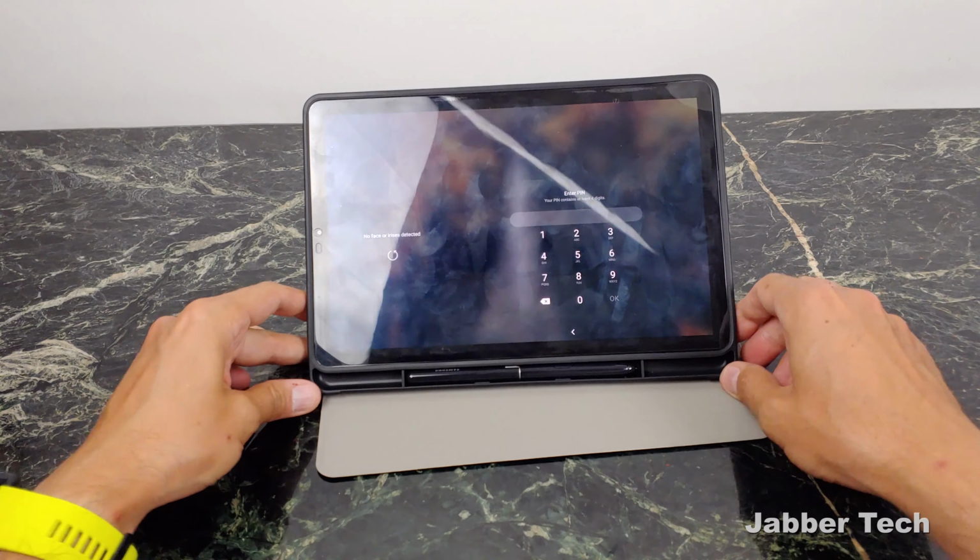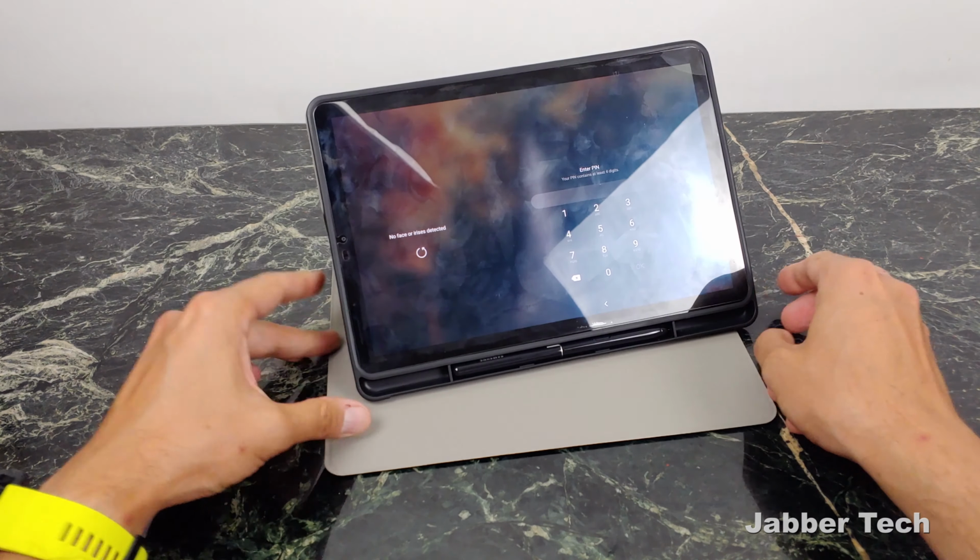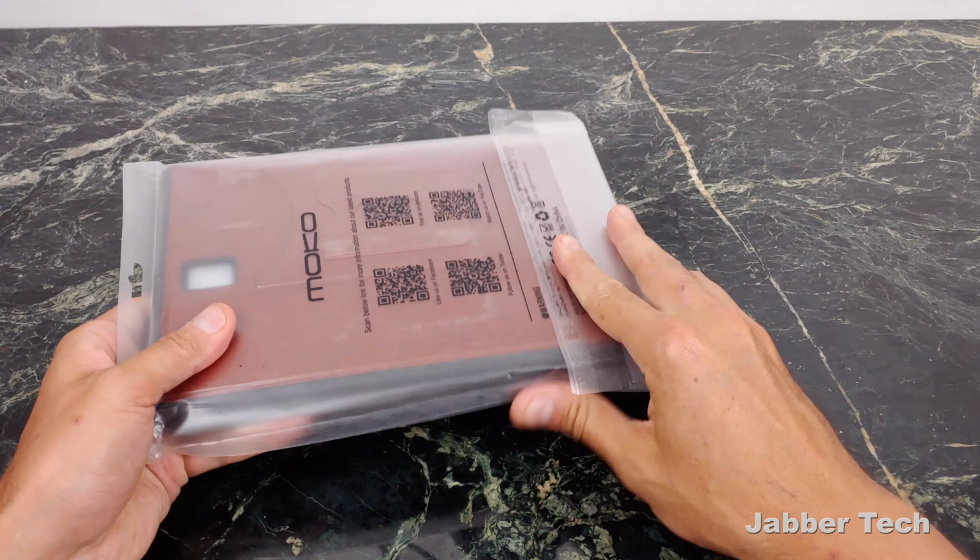No issues with this. You can kind of play around with it, even put it at an odd angle if you wanted to. No issues whatsoever. Now let's check out this case. This one has a magnet so strong that you can put it on the fridge and it's gonna stick there. It's not gonna fall out.